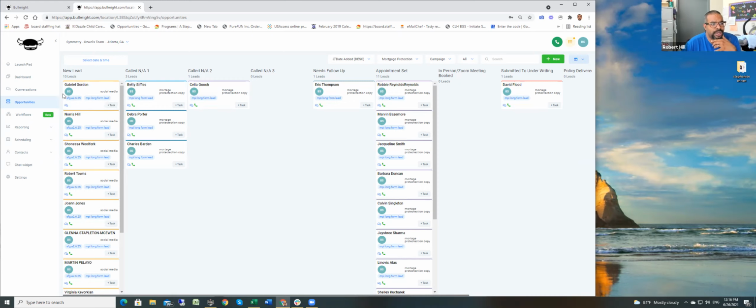And what I want to do is go over this tile completely. So here is going to be the identifier of the tile. If it doesn't have your initials and it's not assigned to you, you're not going to be able to see it. So you should not see any other sales agents' or insurance agents' tiles or leads at all. So let's get into it. So we have this tile here.